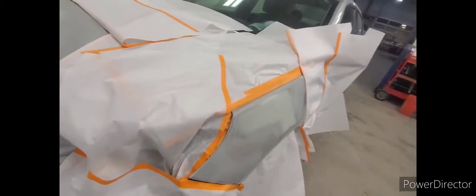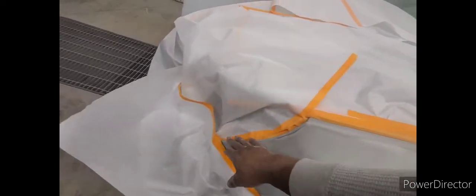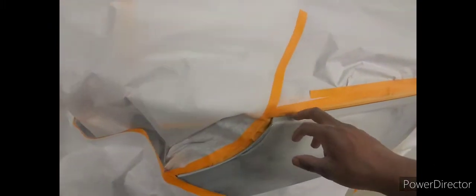What I gotta do, which I already did, is tape it up. I back tape along the top of the fender and the side of the fender, so you don't get primer in the jamb of the fender and hood, and so you don't prime in the inside engine bay. So paper this off and roll it back so you leave a soft edge, okay? Because you don't want a hard line of primer, because it will show up in your base coat when you're all said and done.